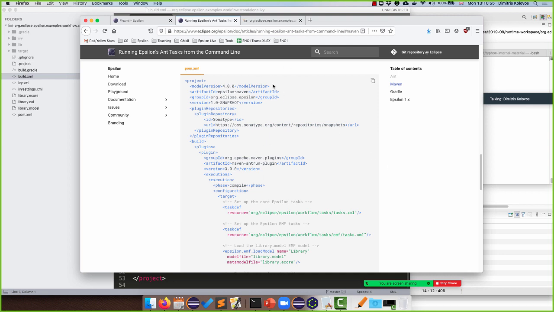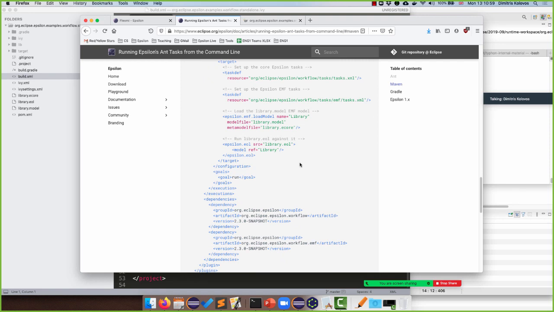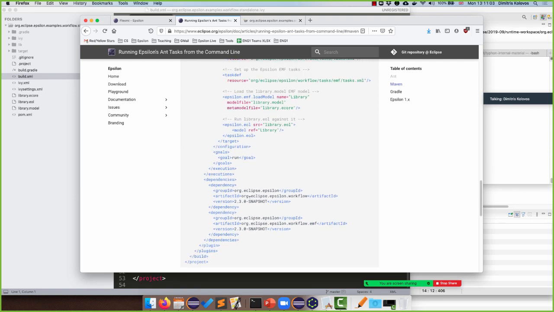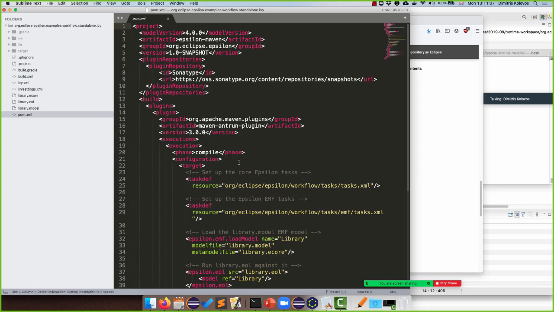So in this article here, there are also examples showing how we can use Epsilon tasks from standalone Maven builds. So here you have a pom.xml.